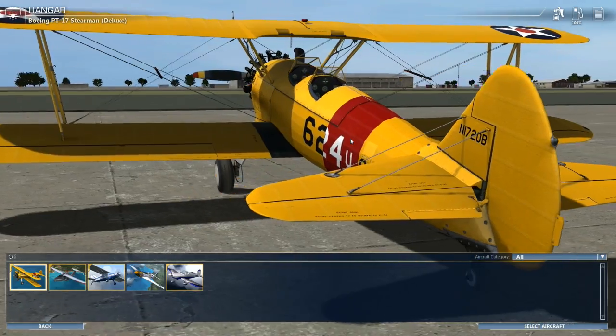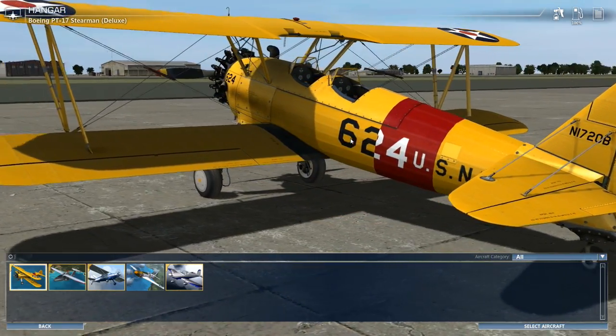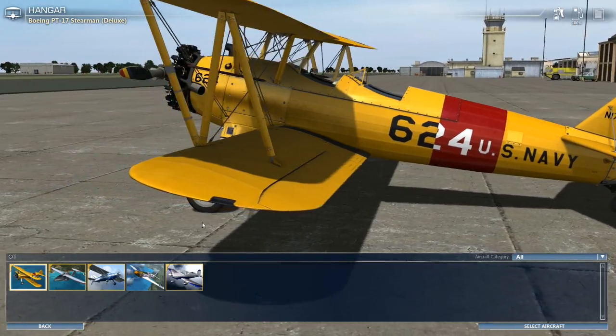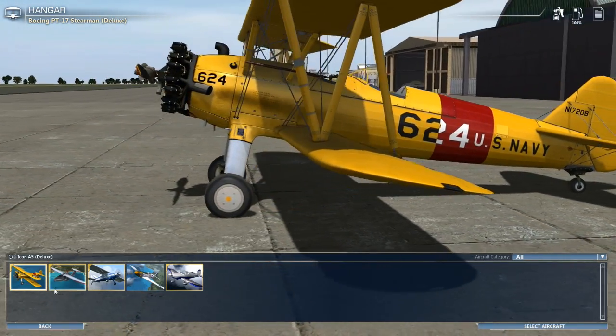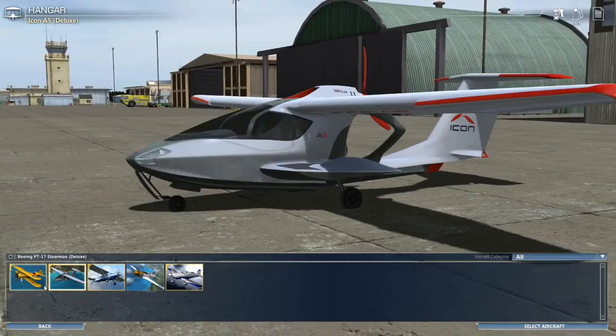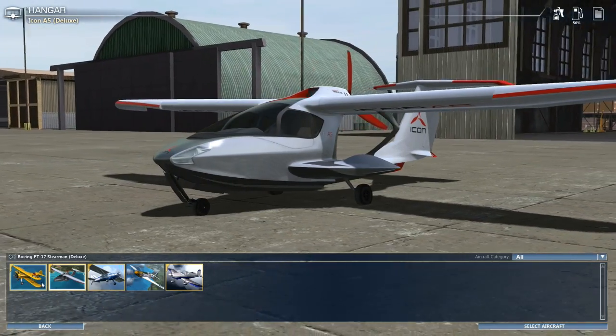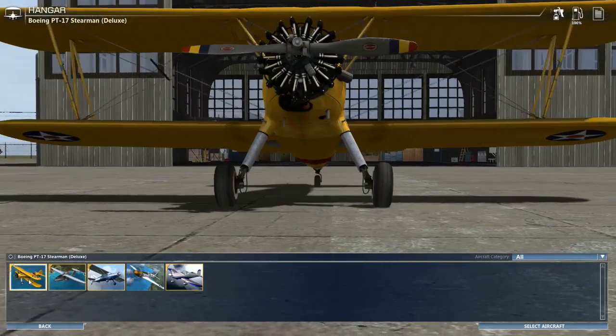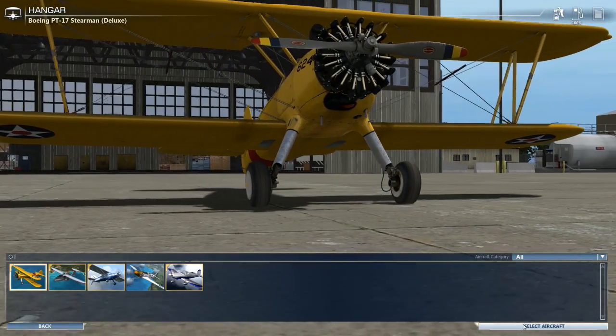And you have the old classic Stearman biplane. It's a very rough, rugged, but again, simple aircraft. The Stearman and the Icon are what you can get when you fly for free. And because the two aircraft that you fly for free are very simple, it kind of gives people the false impression that it is a simple game. Let's go ahead and take the Stearman out.